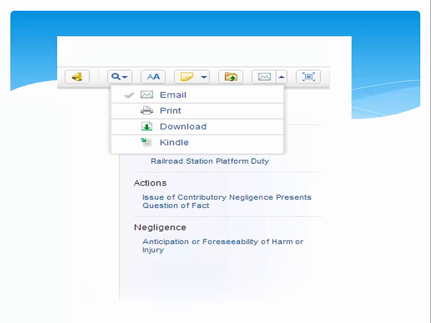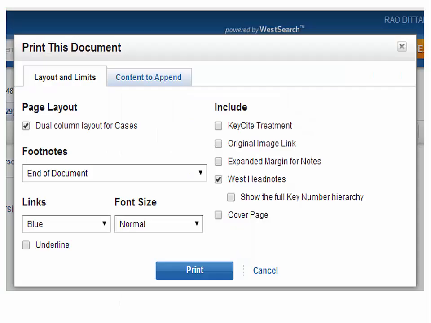In the upper right corner of the document, you'll notice email, print, and download options listed within the envelope icon. WestlawNext provides additional formatting options for printing, such as the layout and limits choices shown in this example.